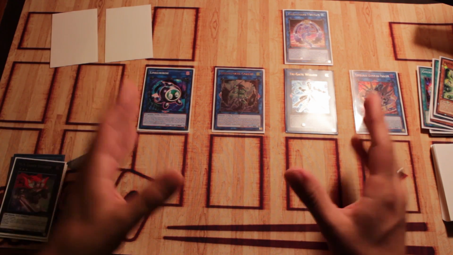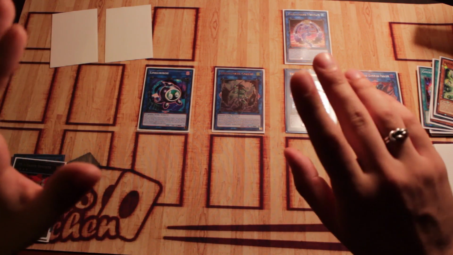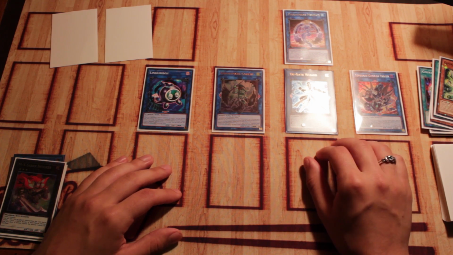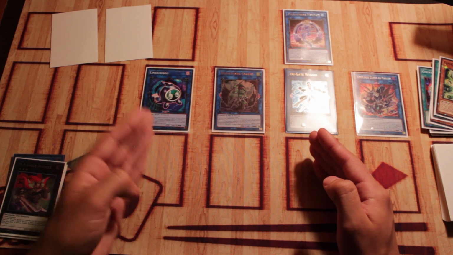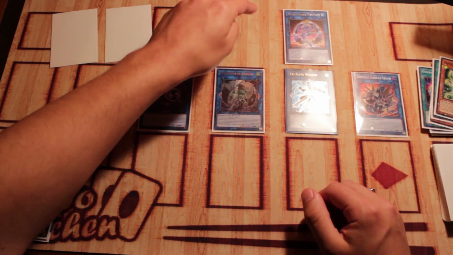So this is an extremely powerful combo. You can do this with Ibilee. You can do this without Ibilee. It's a lot more consistent without Ibilee. I will say that. A lot more convenient. But if you do happen to draw into it, now you just have a board of a bunch of monsters, a negate, banish, non-targeting, Linkuriboh. Opponent's monsters lose a stack with Knightmare Mermaid.